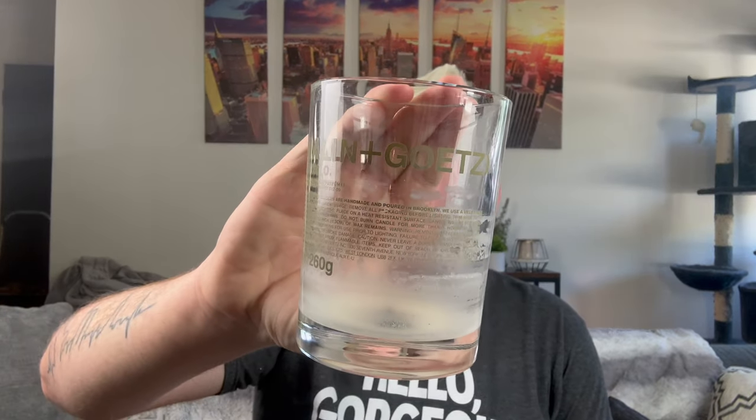I finished a candle from Melon and Getz. I love Melon and Getz candles. This one is in Tomato, and tomato is really having a moment in luxury candles. It's such a different form of fresh — you get the vine of the tomato, even a little bit of the dirt from the tomato plant. Really great performer. I actually clean these jars up and use them as drinking glasses. I have three empty candles I turned into jars, so now I have a set of four. I really enjoy the Melon and Getz candles.